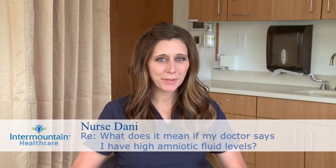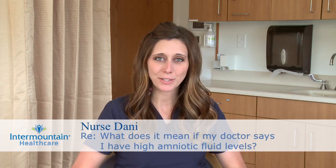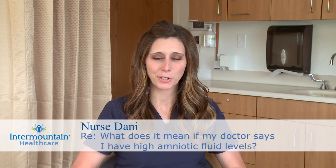One of the main components of amniotic fluid is fetal urine, and some people are grossed out by that, but it's sterile. It's actually a necessary thing for the baby to have inside the womb — it's a very efficient recycling system. The baby swallows it and pees it out, swallows it and pees it out. Other things like lung secretions and nasal secretions contribute, but the primary ingredient is fetal urine.